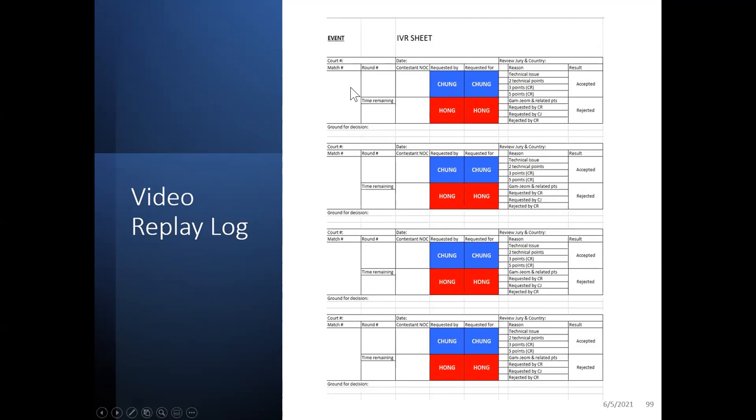And the contestant, country or state, who it was, if it was requested by Chong, maybe for Hong, maybe for out of bounds. So they're requesting a gamjan or a technical issue. Chong for Chong, 2 points technical. So whoever's requesting it, whoever it's requesting for, and then you can see we have technical issue, technical points, 3 points, gamjan related points. If it's requested by center referee, even we fill this out.